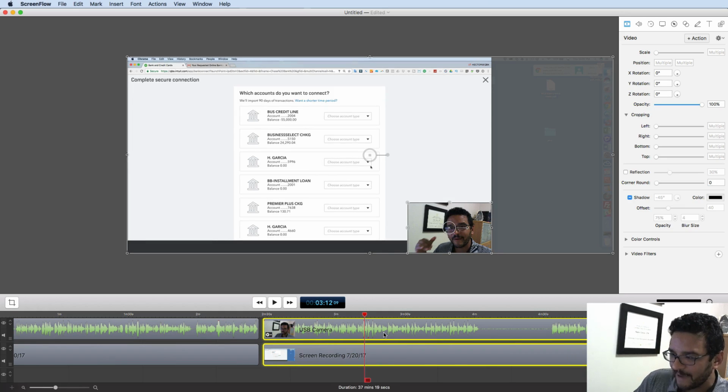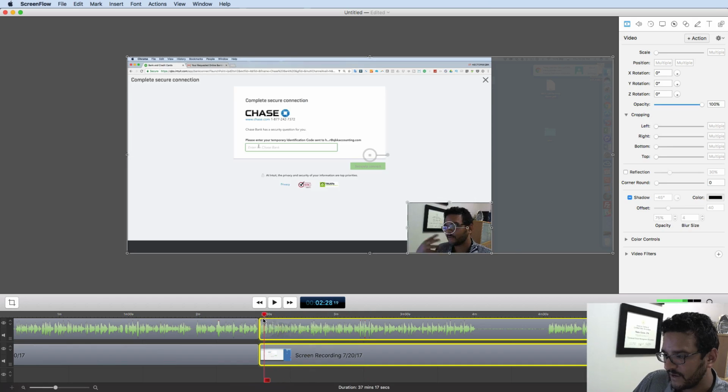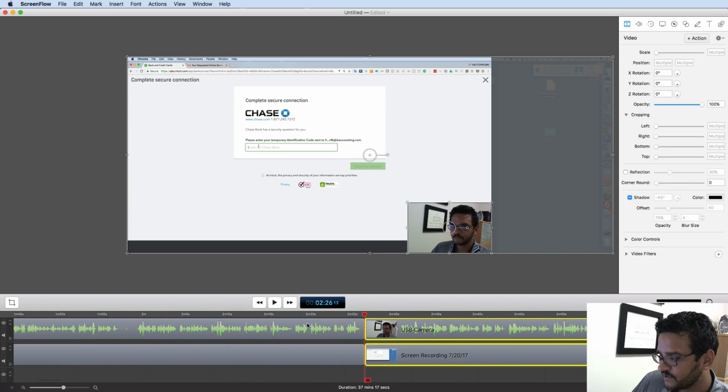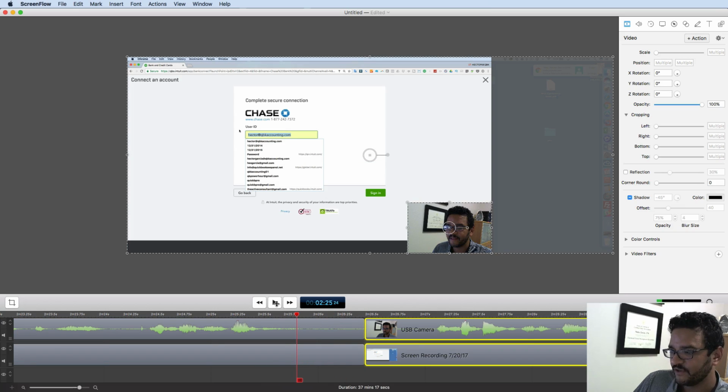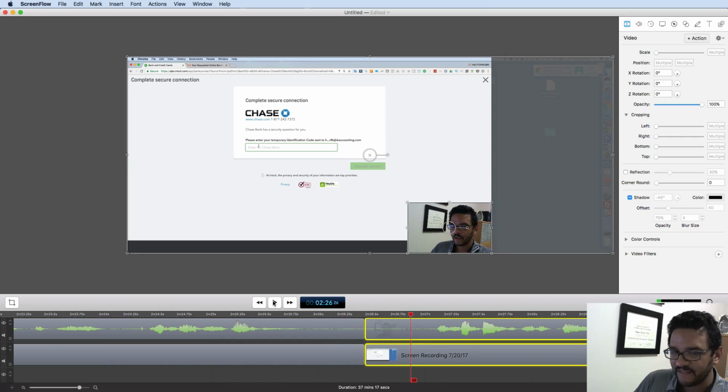Normally it'll snap onto the last one, and then you want to bring your red cursor right there to the middle, and then press plus to zoom in. What you want to do, so you don't have a weird break, I'm going to show you this. Password in there. See how that video jumped?